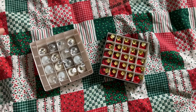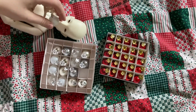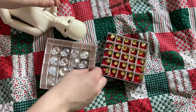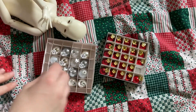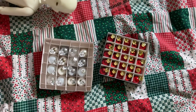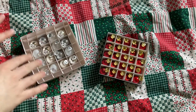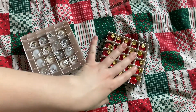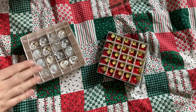I do have a one-third scale doll here who can help demonstrate the size. You can see it's definitely within the size range. These would work really nicely if you're into American Girl and want to do a tree setup or something. This is definitely within the size range too. In my opinion, I think these would still work for one-quarter scale as long as you didn't use too many of them on the tree, because many people do various sizes of baubles on their tree. As long as this is the largest size, I think it would still work. But if you're doing something for one-quarter scale, I would err on the side of the Ikea ones.